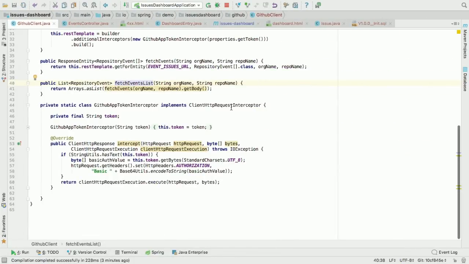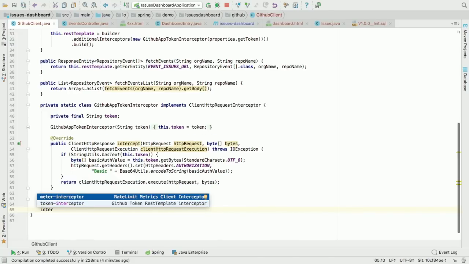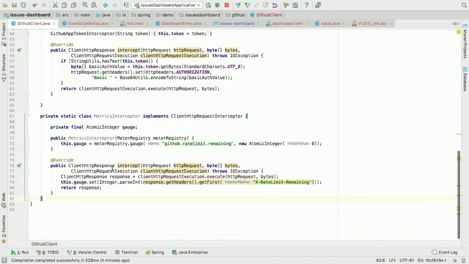So I'd like to get that information and display that as a metric so I can keep track of that in my application and to see if something is going wrong. So just like the previous one, we're building an interceptor. And that interceptor is doing two things. It's using something called the meter registry, which is new, which belongs to Micrometer. And we use that to create a new meter, which is a gauge.